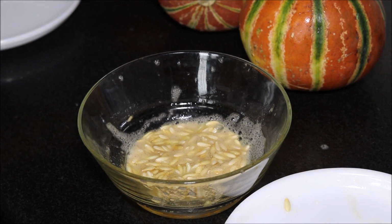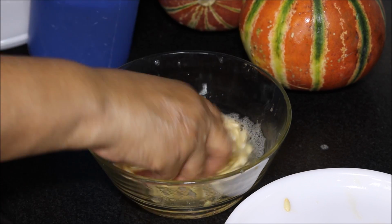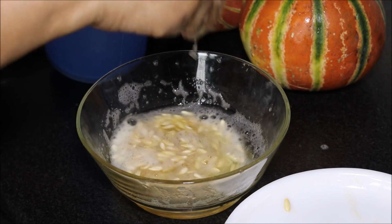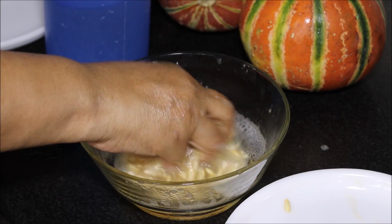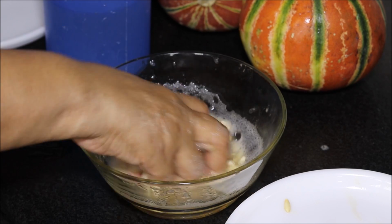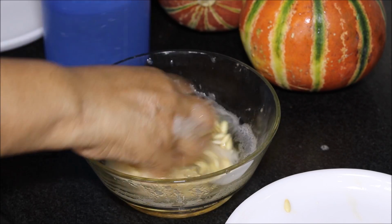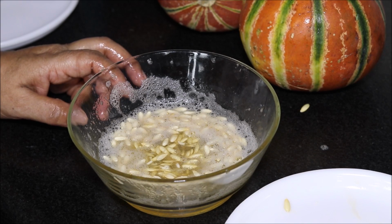These are seeds from one melon piece. After roughly collecting the seeds in a bowl, we'll add water. We'll mash it again. And you can keep these seeds soaked in water at least for 1 to 2 hours so that the pulp softens up and it would be very easy to remove the seeds from the pulp. Add a little more water to it and now we'll keep it for soaking.